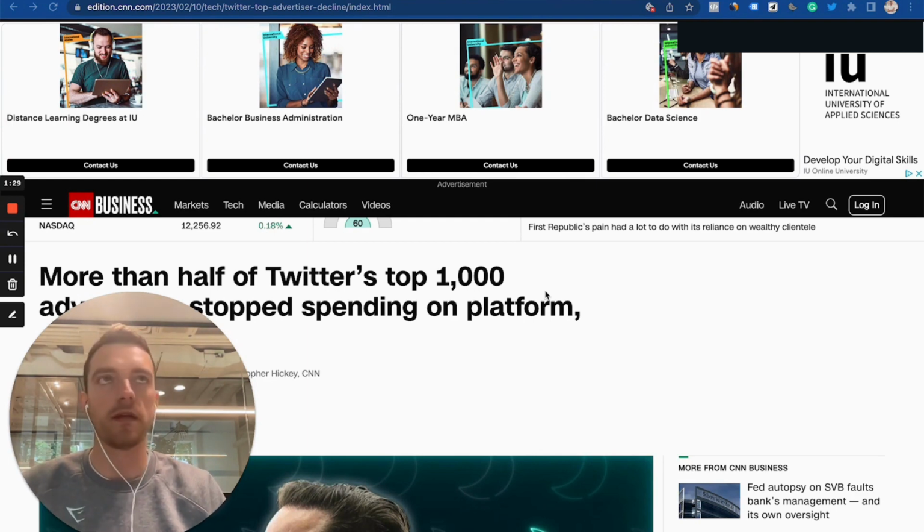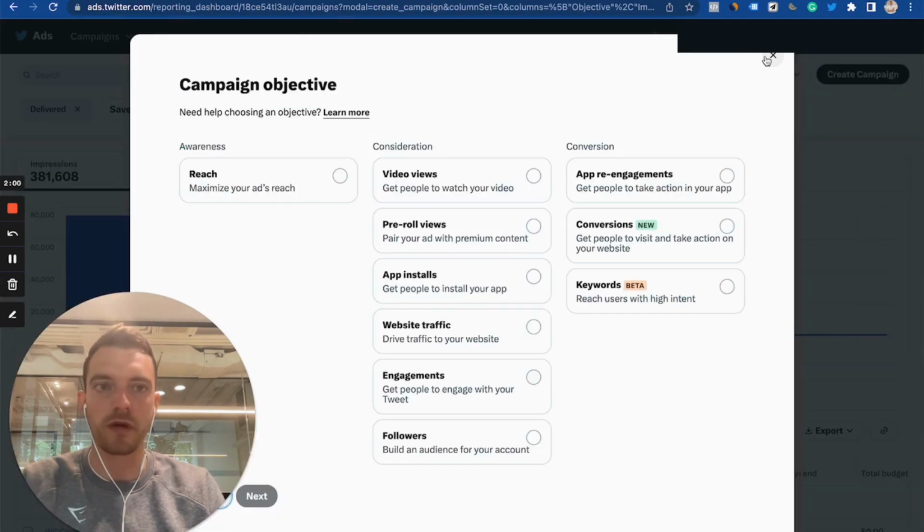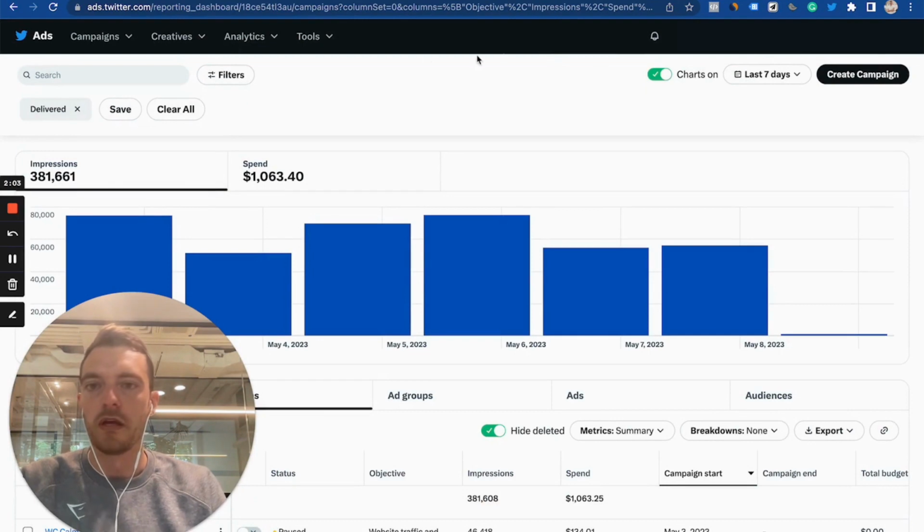So when everyone is moving away from a platform, I like to jump on it because you have a lot lower impression costs, and you can capture new markets, etc. Also, if you run things like CBD, you can get authorized by Twitter to completely run and have no issues in regards to those ads. So without further ado, I'm gonna jump straight into our dashboard.